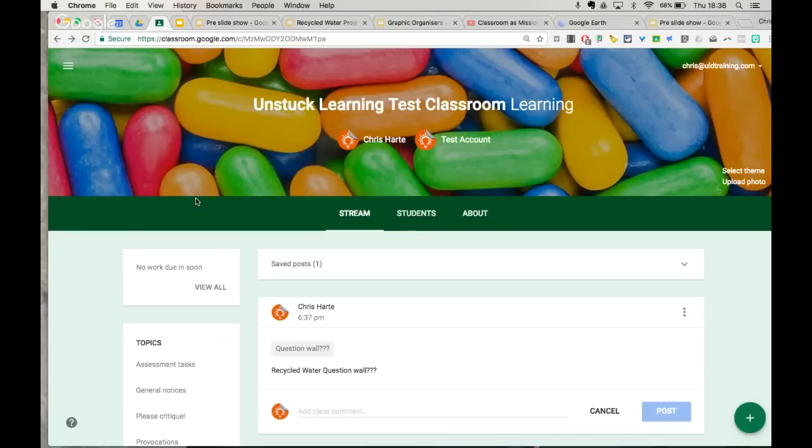Okay, so Rebecca's asked the question: can students link up with children in other schools and use the Learner Commons? There are definitely ways to do that. You can create a classroom in your domain, so that means within your school, and you can invite other schools to be part of that classroom if they are whitelisted or if you're in the same domain. So that's something that you'd have to talk to your admin about.